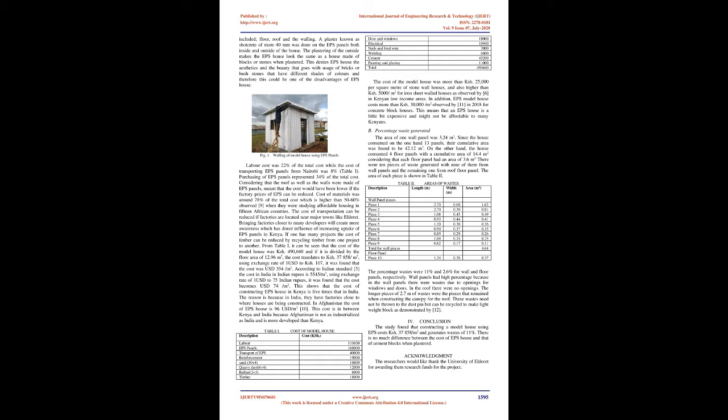B. Determination of wastes. The total number of EPS panels used to construct walls was counted. The areas of each panel as well as pieces of wastes were measured using a steel tape measure. The total area of EPS panels used was found by multiplying the number of panels used by the area of one panel, whose dimensions were 1.2 m by 2.7 m. For the roof slab, the total number of roof slab panels used was noted and multiplied by the area of one panel that measured 1.2 m by 3.0 m.